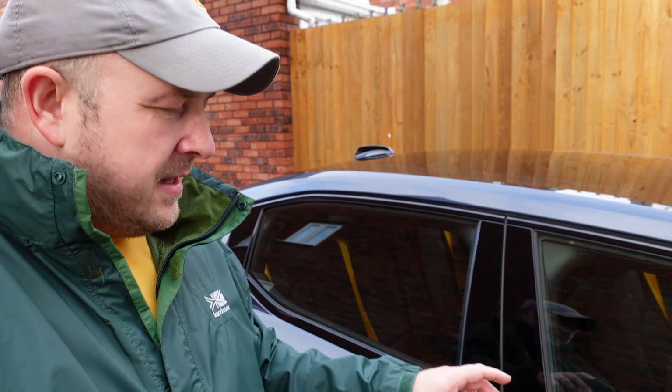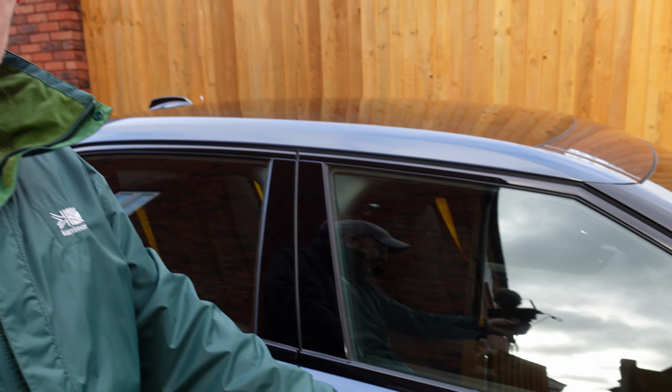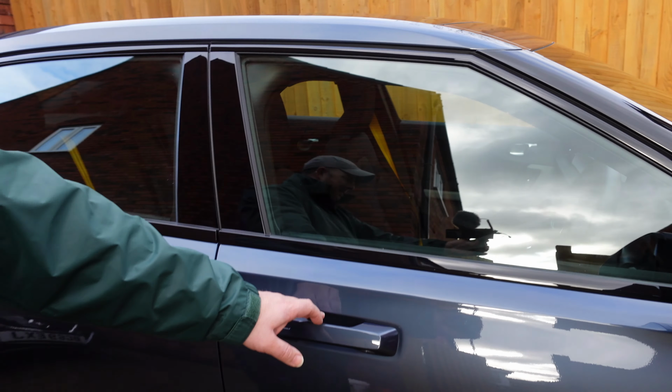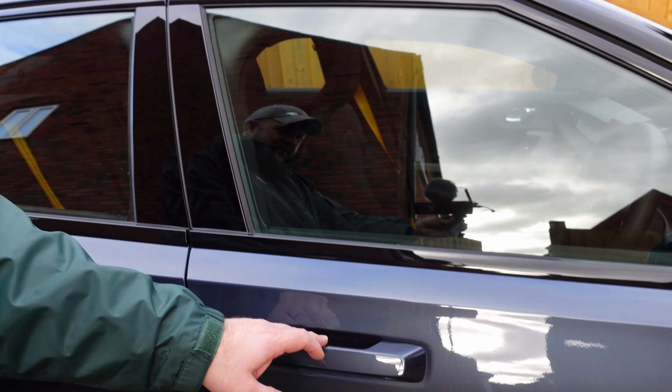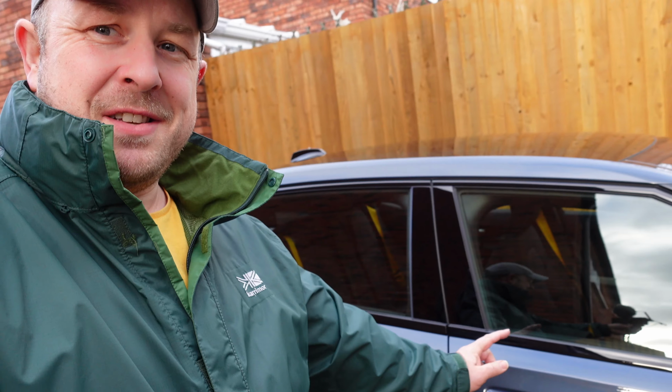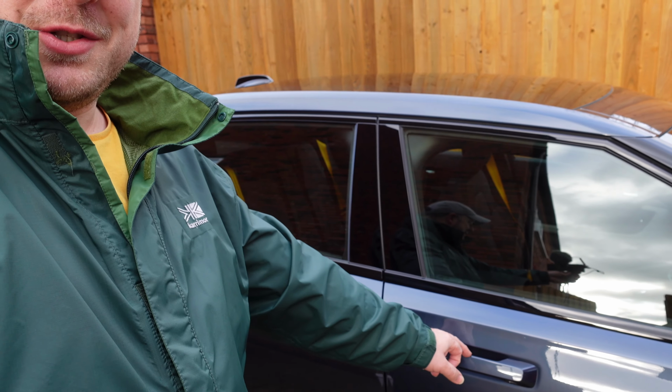Even though the paint is, I'd say, a good thickness, as with all things, I think you're going to see some nail marks and stuff on door handles. I know people have moaned a little bit about the door handles on Polestar. You know, why aren't they flush or anything? Someone that's had a Tesla Model S where the door handles cost £1,000 that retract, I like the fact it's simple. I like the fact it's conventional door handles. You're going to have less issues with freezing. If they break, it's not going to cost you £1,000, and they're probably not going to break unless you're really ham-fisted with it. So, going to be more videos on the Polestar 2 and some better external stuff.